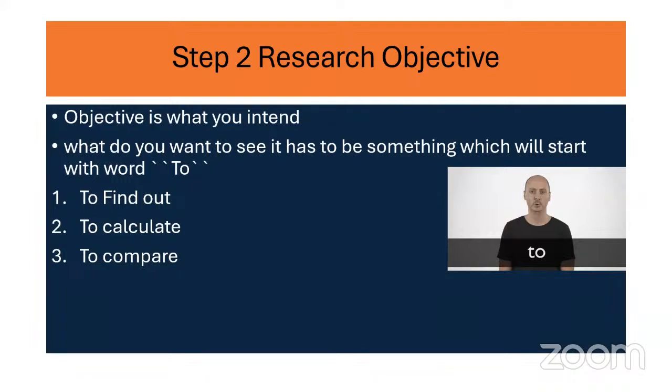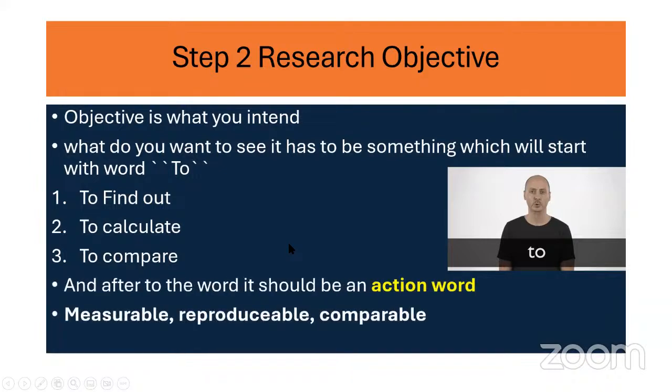They lie at the bottom of the hierarchy, but I actually enjoy that I have crossed every step in my life of research. I would never jump straight into a literature review or a systematic review or meta-analysis. I would cross each and every step. That is always beneficial. Plus, maybe what is the knowledge, attitude, and practice of artificial intelligence among surgeons, among medical practitioners, among basic scientists? Coming back to the slide, after this word to, there should be an action word, because your objective should be measurable.